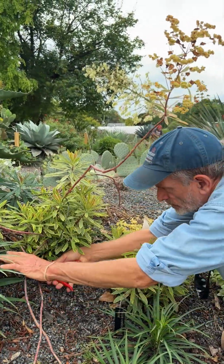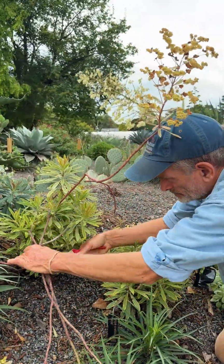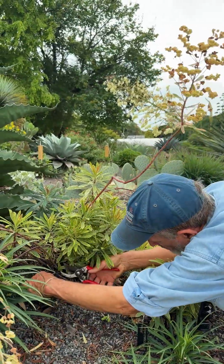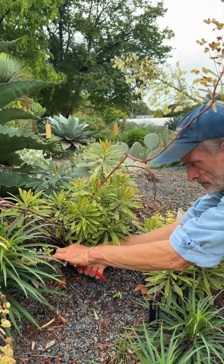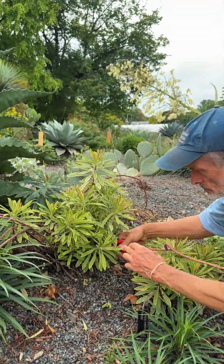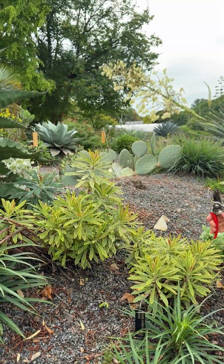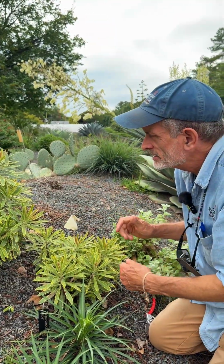and I'll quickly cut the stems out. You don't have to necessarily cut them all the way to the ground, but it's nice to cut them low enough so you're not looking at the cut stumps. All right, well, this individual plant presents another maintenance issue.